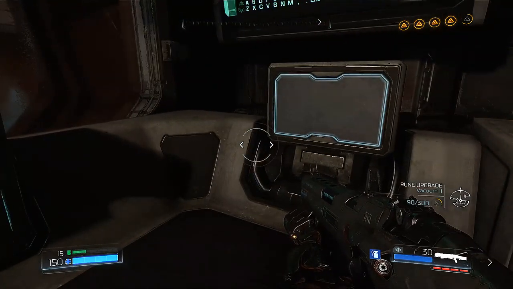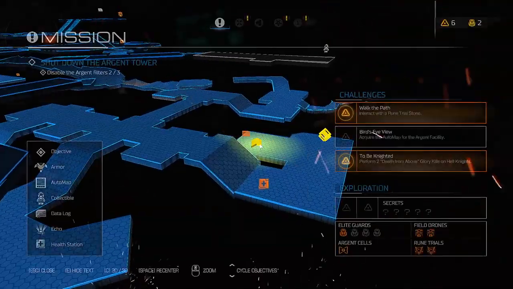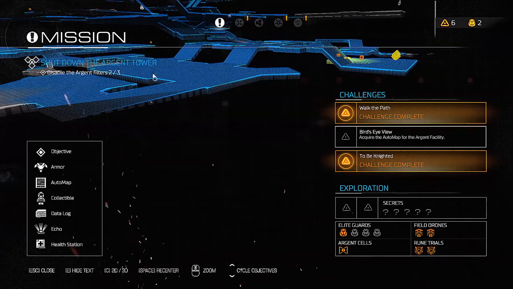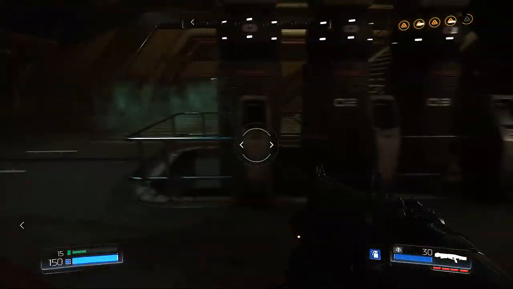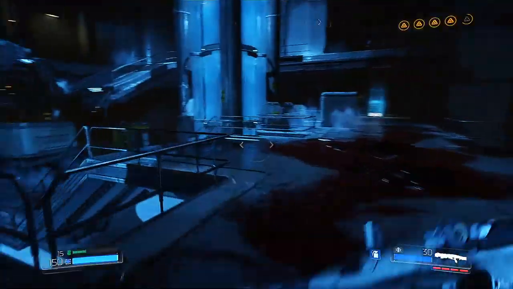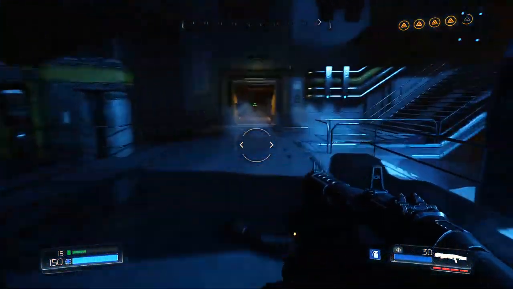Is it right here? What was that? Oh, that was a codex? Damn it, where's an auto map of this place? Wait, is that the auto map? I think that might be the auto map. Alright, we're gonna go get the auto map because that's a challenge and that gives us a weapon upgrade point. Alright, so where's this thing at? Gotta go this way. Then in here.